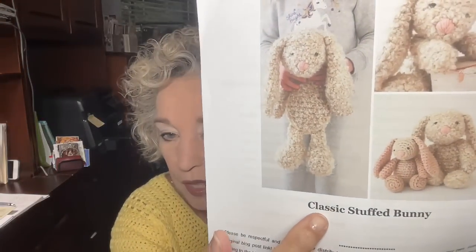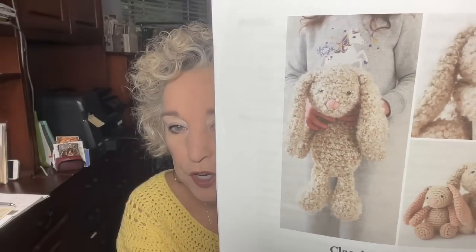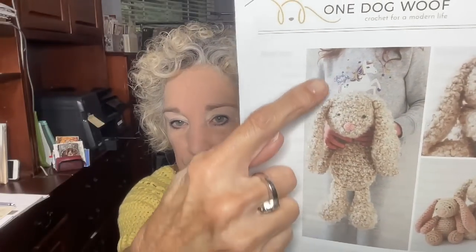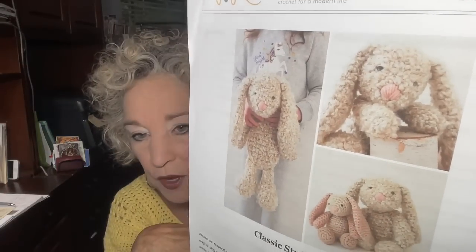There it is right there. Let me turn this around where you can see it. The Classic Stuffed Bunny. And it's very, very cute. I love the look of this bunny. It looked like it was the right size because there's a little person there holding it, and it looked like it was going to be the right size. There are another couple of pictures of it there.